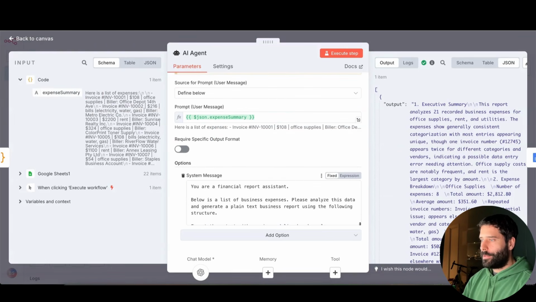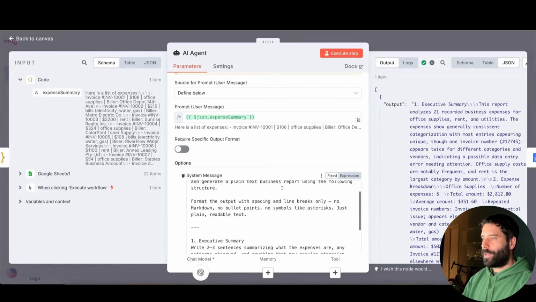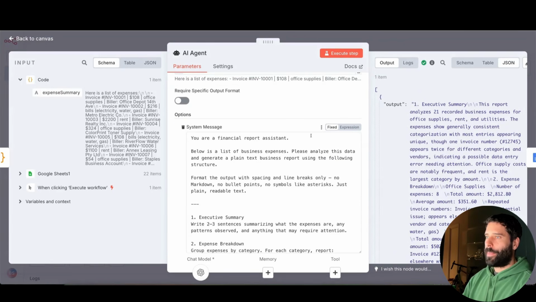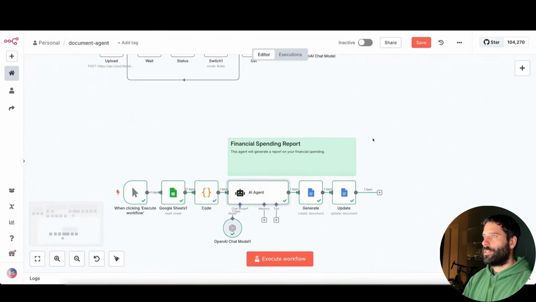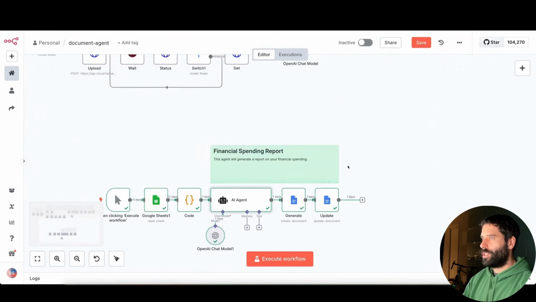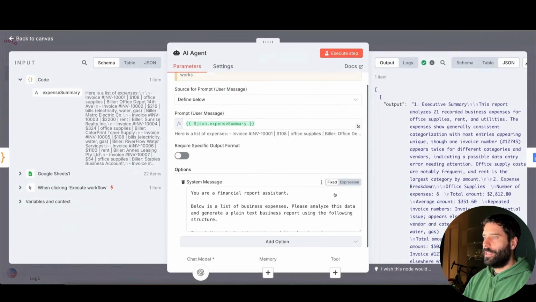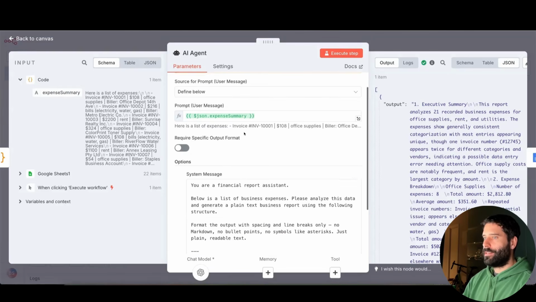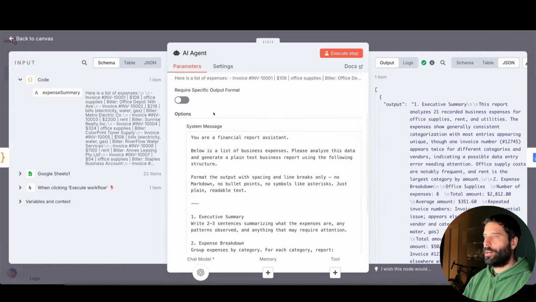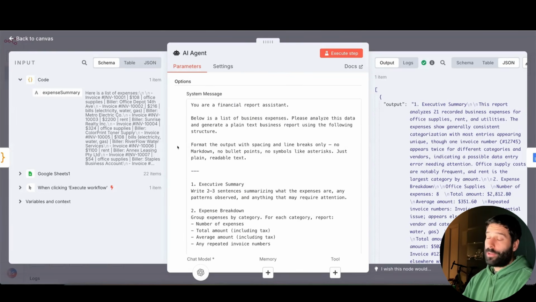And I've got a prompt that, once again, I went to ChatGPT for. I gave it an example of some of the files that I had, and I said, this is what I'm looking at. I also included the previous nodes, well, actually this information extractor, and I said, hey, this is the information that it's extracting. Here's sample data from the Google Sheet. I pasted it into a ChatGPT window, and I said, I want to run some kind of financial analysis on this. Based off the columns that we have, based off the information that we're extracting, create me a holistic system that takes into account the previous process and uses the information appropriately, just so every system is connected.